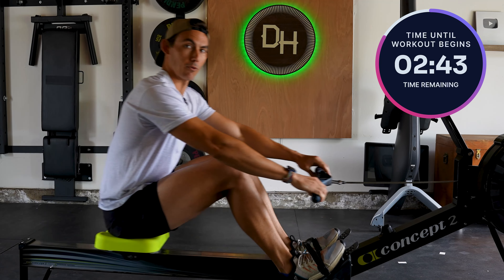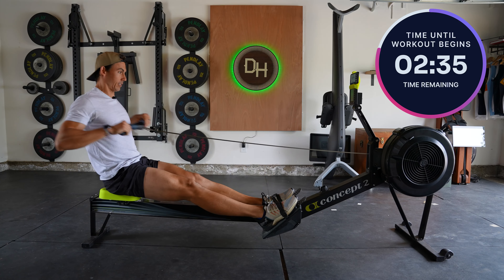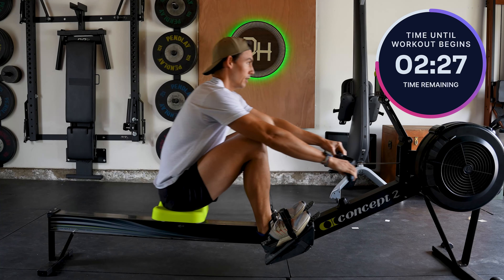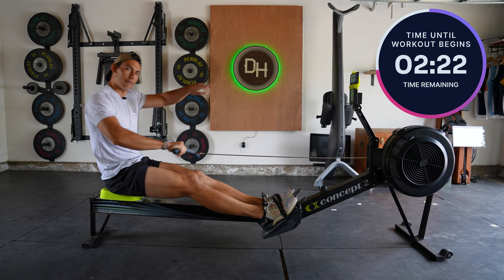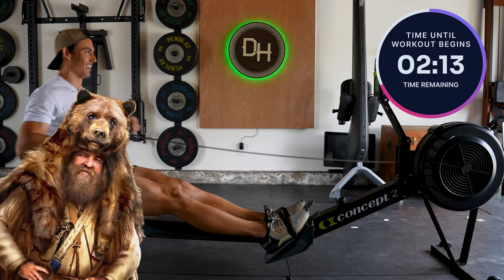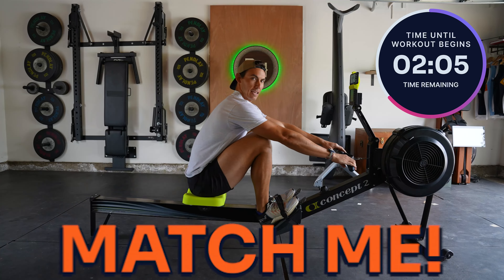We just happen to use rowing to get you there. So here we are, finding ourselves in a warmup for today's 10 minute workout. This is all about just building yourself up, getting nice and hot and sweaty before the workout starts. So don't worry too hard about what you're doing. Just match up with me in this moment. I'm here providing guidance. Think of me as your spirit guide on the rower. Settle in with your spirit guide and just try and mimic my mechanics for now.